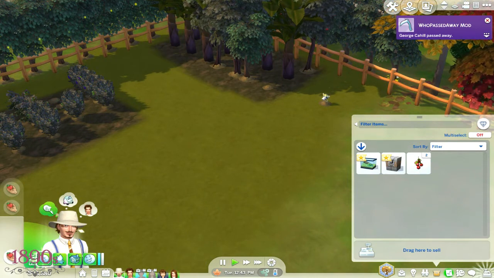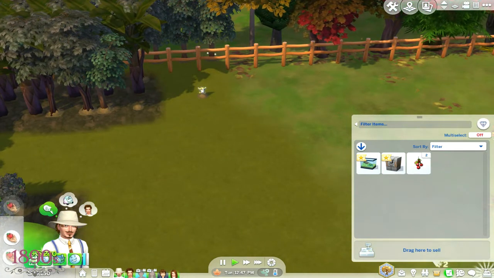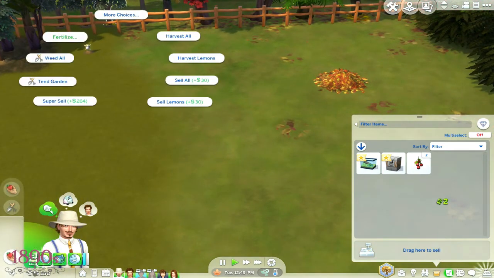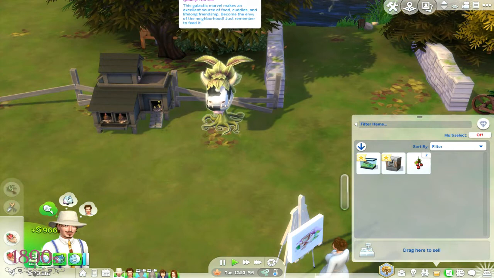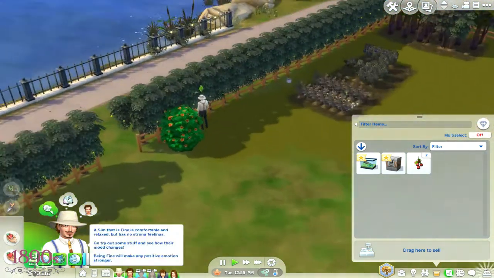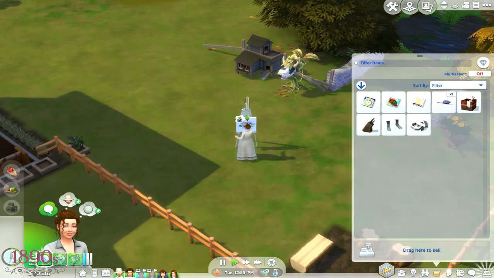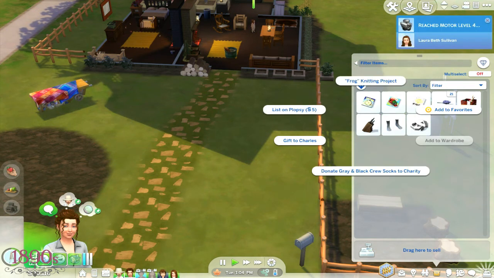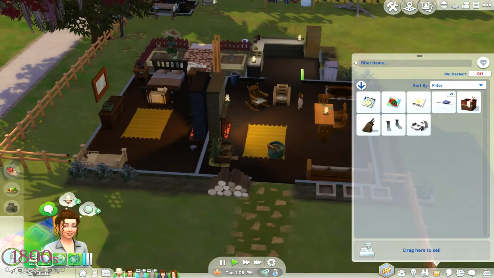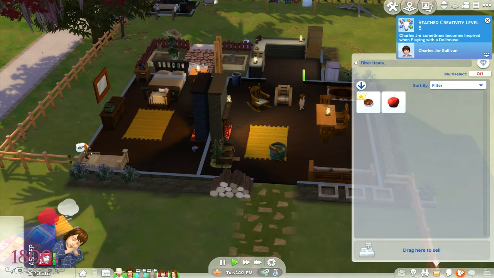Let's go, let's go. No. Ooh! George Cahill passed away. Okay. Attend. And read all. Okay. Our beautiful 1900s cow is fine. What is Caroline doing? She's painting. Okay. Some, was it grey and black crew socks? Oh, she can give them as gifts. Little John is still sleeping. Okay, John, you need to get up.